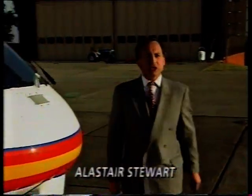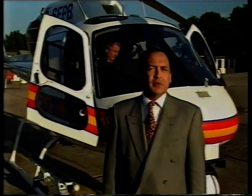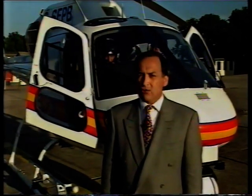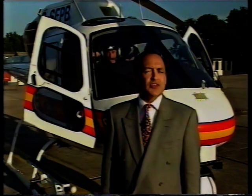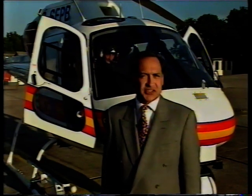There are 22 air support units throughout the country responding to emergency calls just like this. Whether the police helicopters and aeroplanes are looking for missing people, tracking speeding cars or controlling crowds, their ability to go where cars can't gives them a unique bird's-eye view. Even the most determined fugitive won't get away, and innocent lives can be saved.